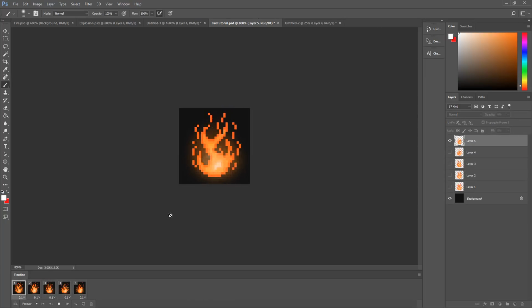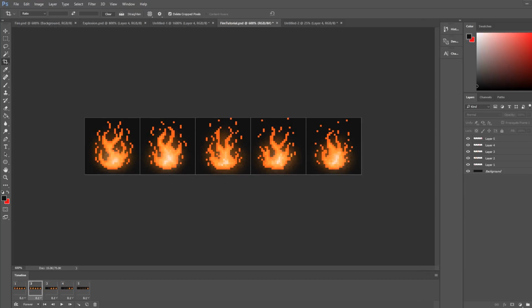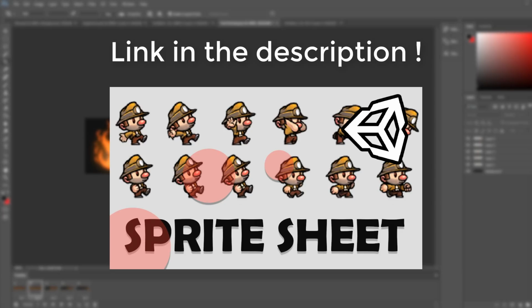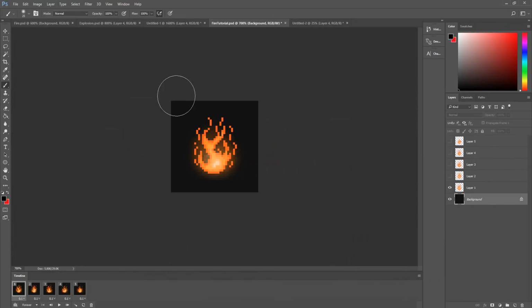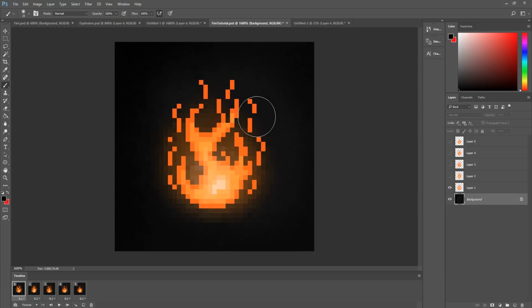And so, if this is supposed to be a game asset, you can now make a sprite sheet out of it. Note that I have a whole tutorial on how to do so. If not, I like to border my canvas with an even darker shade than that used for the background, using that same soft round brush. It makes things look more atmospheric and the fire more vibrant.